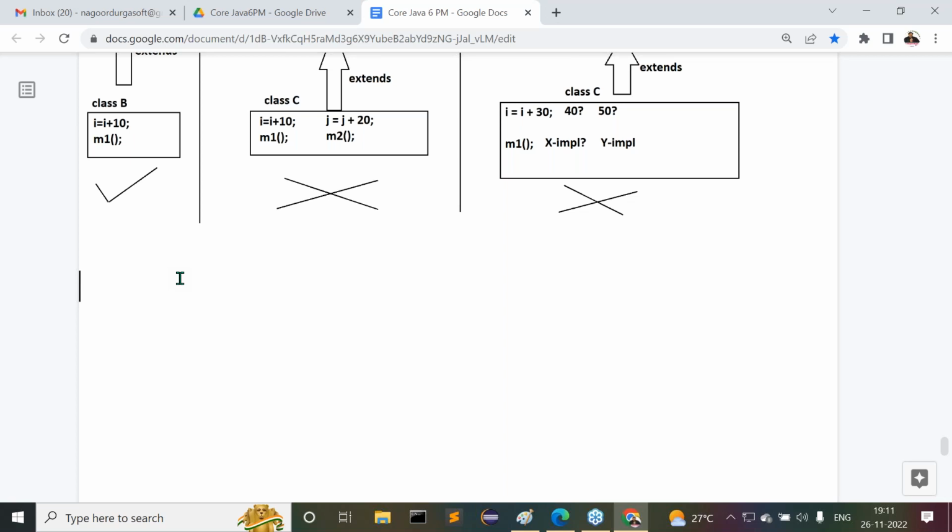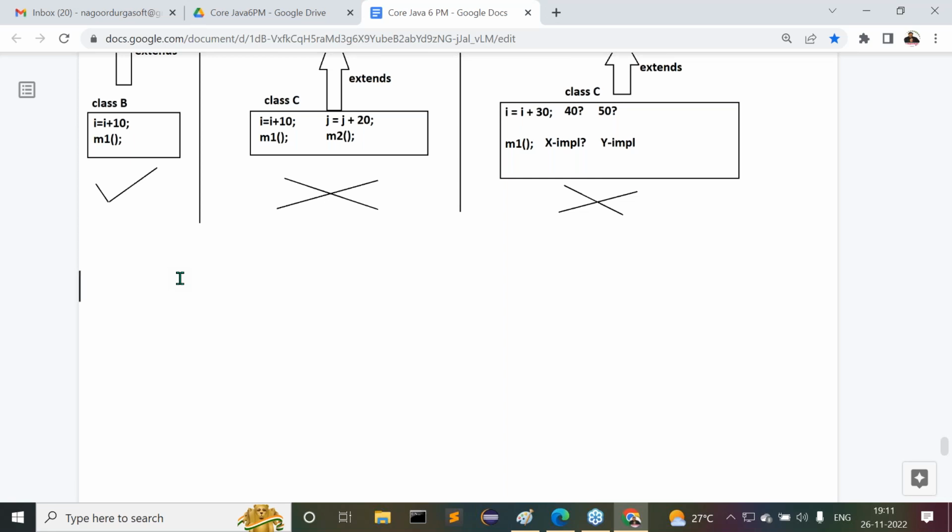To represent inheritance, Java has given the extends keyword. Java has defined the extends keyword to allow only one superclass name, not to allow more than one superclass name. In that way, Java has restricted multiple inheritance programmatically inside our Java applications. Yes, guys, did all of you get my point or not?